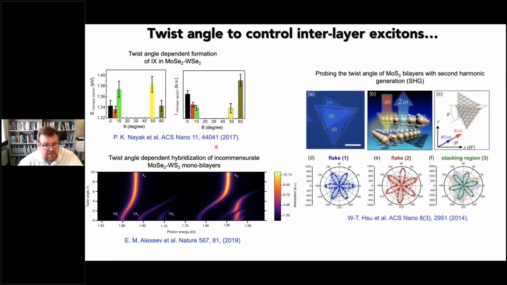When you tune them so they don't overlap, they don't interact, and you even see anti-crossings in the excitonic spectrum from hybridization. And like I showed you at the beginning of my talk, you can use second harmonic generation and nonlinear optics to really measure the relative twist angle to a very, very high precision. So here you see measuring it with a fraction of a degree is not a problem. Deterministically making it with a fraction of a degree is not so easy.